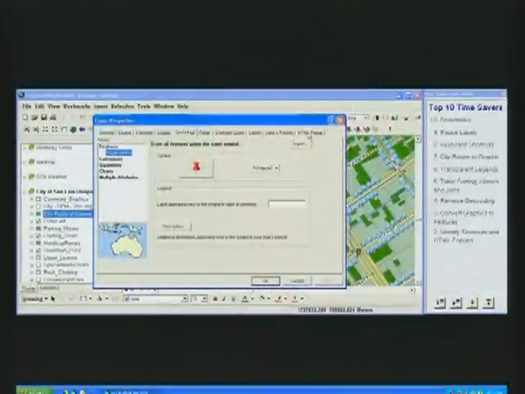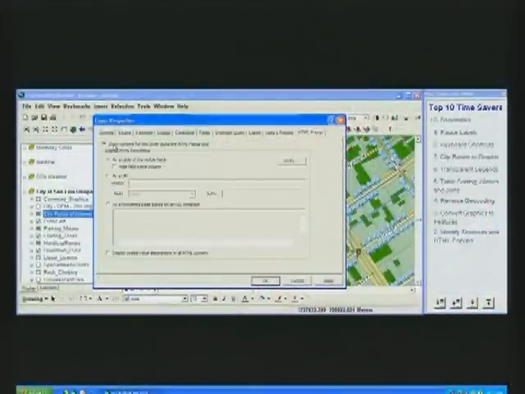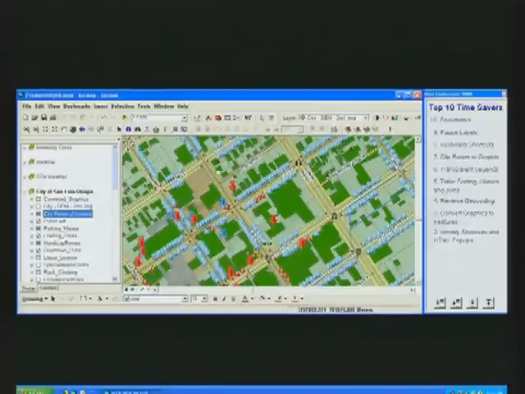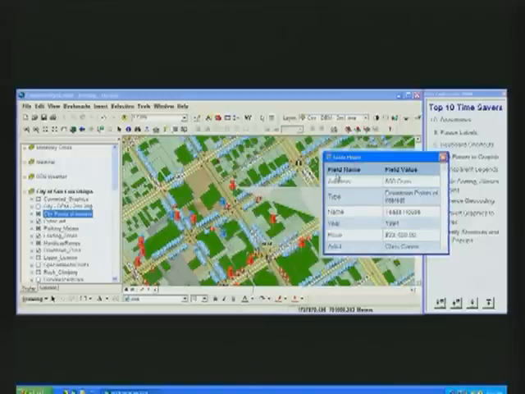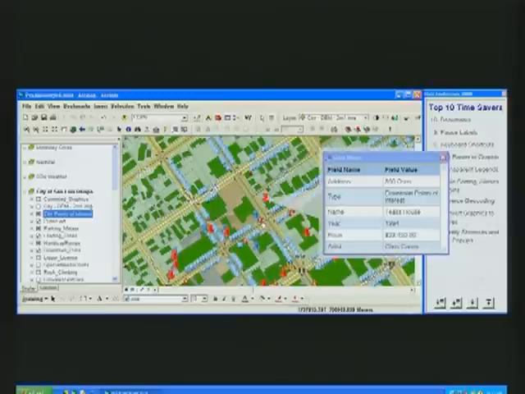So that means no more hunting through that long list of tables or layers trying to find the layer you are interested in. The second part of the improvements is a new capability for layers called HTML pop-up. You can choose to enable the HTML pop-up dialog, use the new pop-up tool, and when you identify the feature, you'll see a nicely formatted window that you can design the style of, complete with a leader line to the map that updates as you pan and navigate around the map.